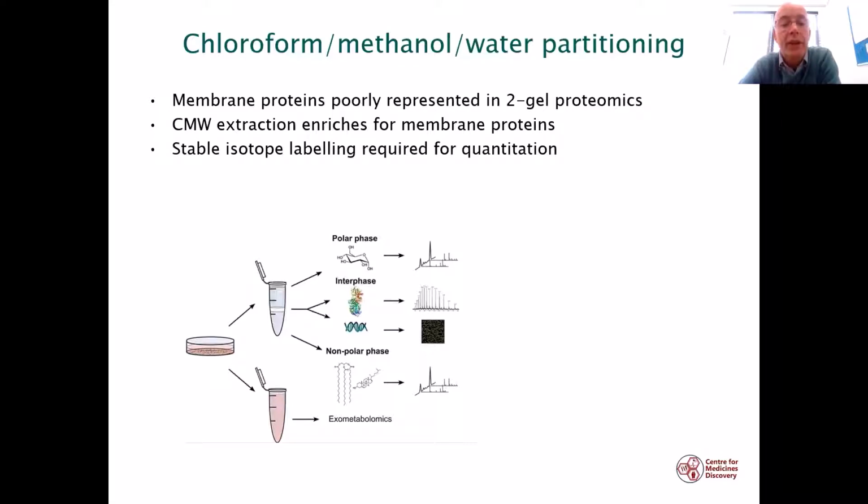However, if you use any type of enrichment in this type of experiment, it's absolutely essential to have some type of stable isotope labeling, because you need to quantitate, and if you have an enrichment, you can get differential enrichment from one sample to the next. So it's very important that you have something to enable accurate quantitation, and that's normally done by stable isotopes.